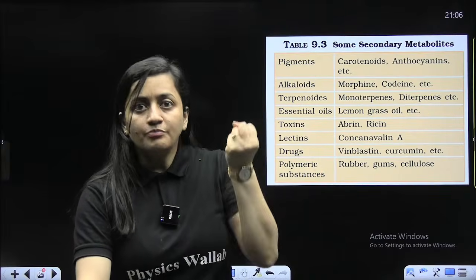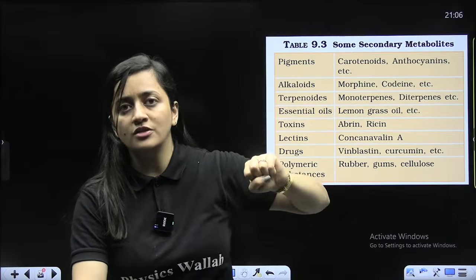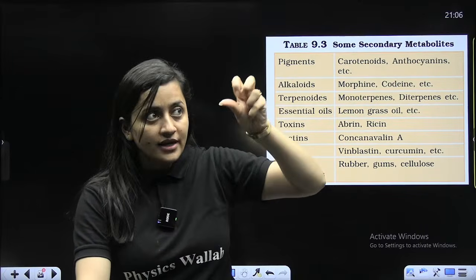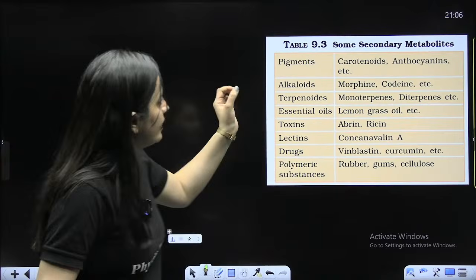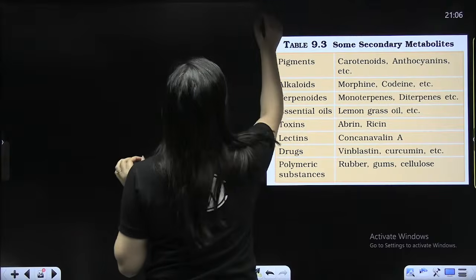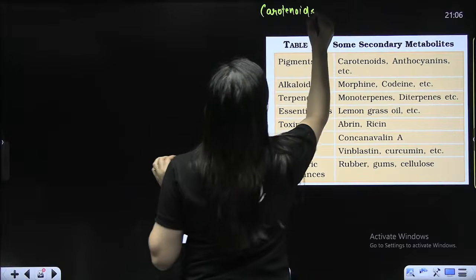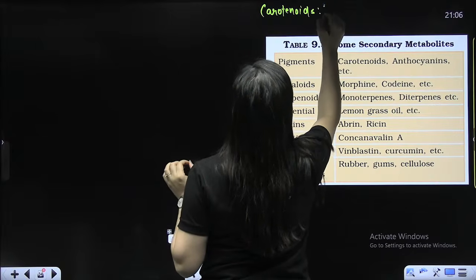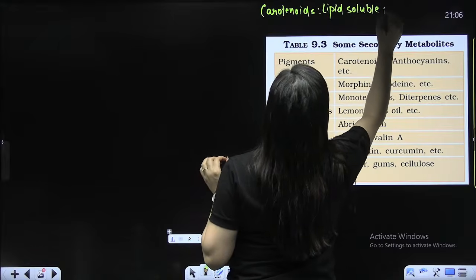They can capture the sunlight. Electrons will excite. We'll discuss that in plant physiology. They are imparting the color. They can capture certain wavelengths of light. So now here, when you talk about the pigments, different pigments are given. Like the word used here is carotenoids. It is a lipid soluble pigment. Carotenoids. Here you talk about the xanthophylls.